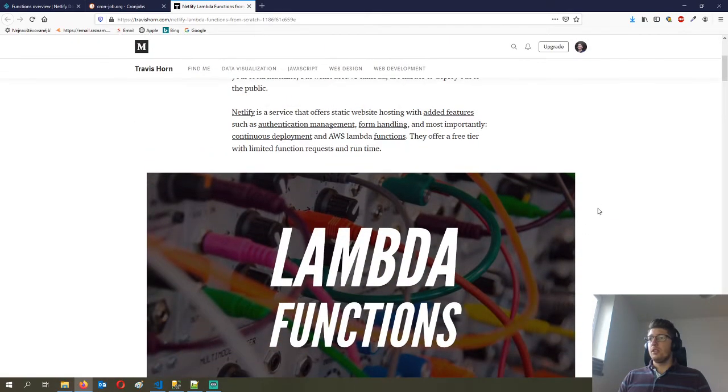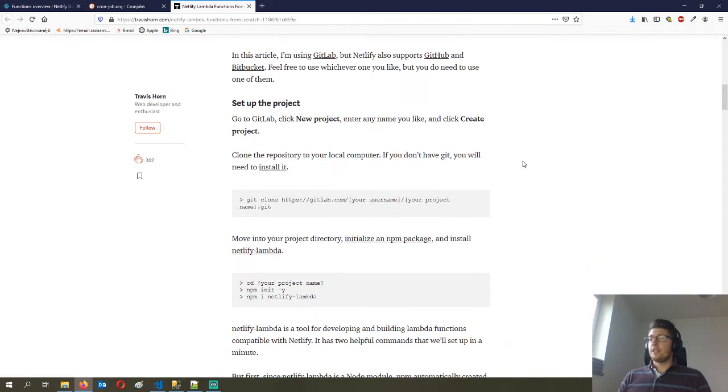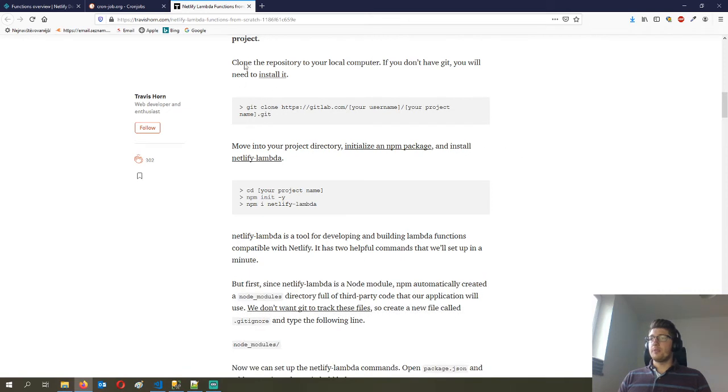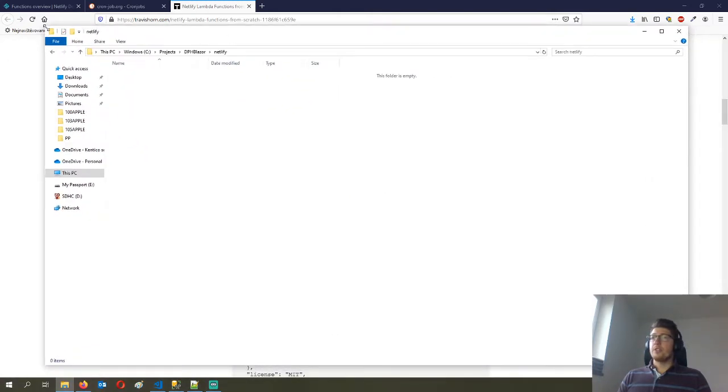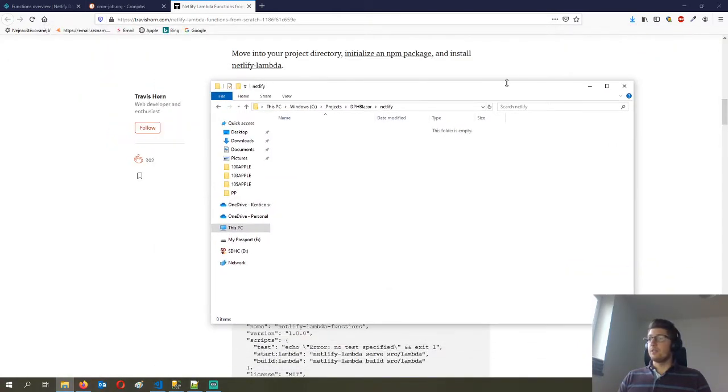Now, first of all, what I needed to do, and I'm going to do it once again right now. You can either clone the GitHub repository, but I actually don't aim to put it on GitHub right now. So what I'm trying to do is just run it locally. This is the folder.